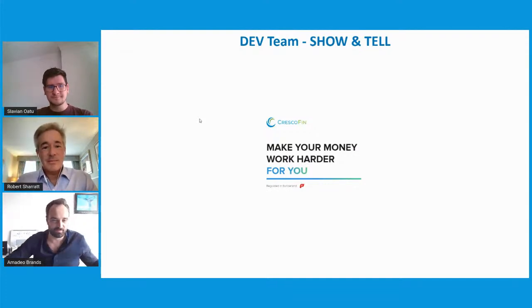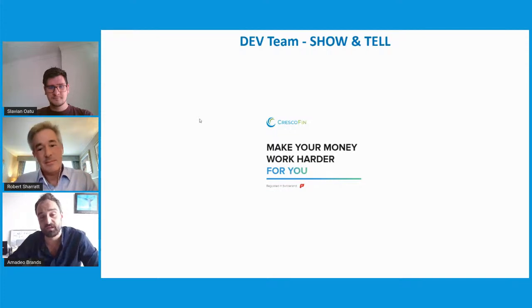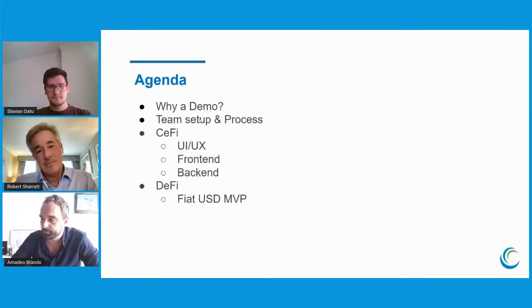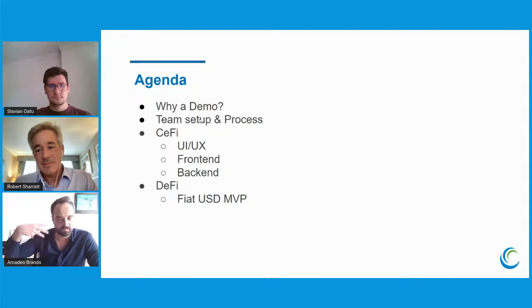Awesome, guys. So let me start with Dev Team Show and Tell. Basically, an agenda, what we will discuss today: talk a little bit about what the demo is about and what we'll be talking about. And then we're going to show the team setup and the process we're implementing. So the full tech team that is now basically working for a month is now in process and being set up and completely running. The machine has been started up, and we have some cool things to show you.